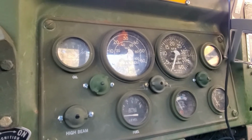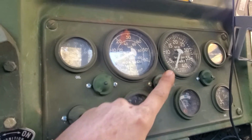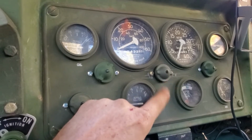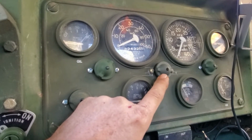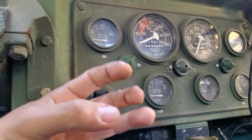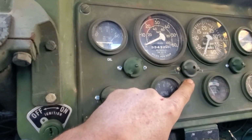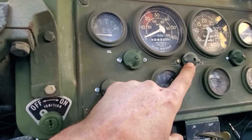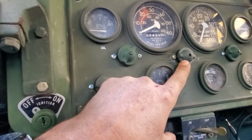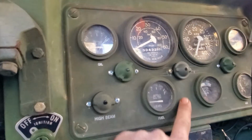Another thing I ended up doing was, this is actually orange. It comes red with a red indicator, but I ended up getting orange light covers, and they're just the light part itself, or the clear plastic part. So it's orange clear plastic. It didn't come with the cap, so I had to remove the cap from an old one. I sanded it up, repainted it, and then clipped it onto the new orange lens, and there you go. So now it looks nice and stock. It does come with a sticker with the kit.